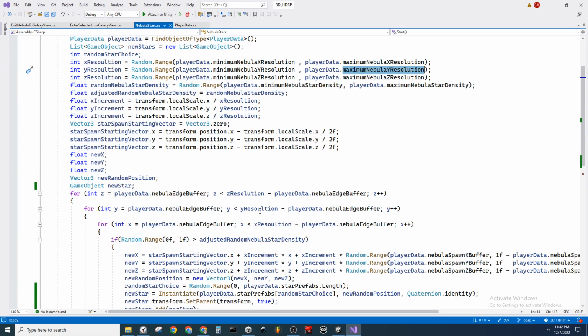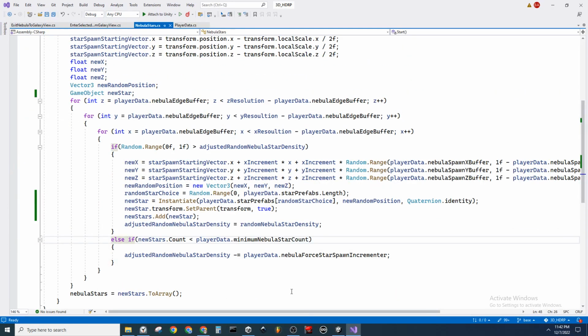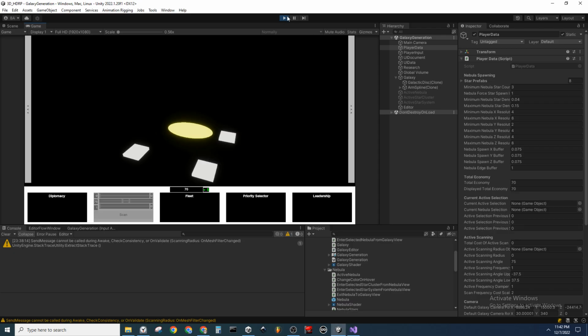But if it is 2, then it's 1-to-1, it's never going to run. But if it's 3, it'll run at least once. So I think the algorithm is correct, but I am using the value incorrectly.